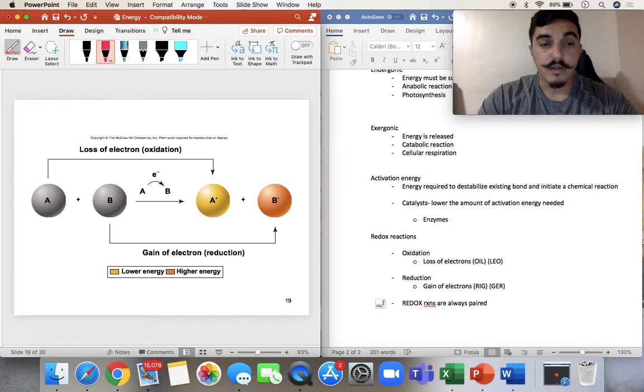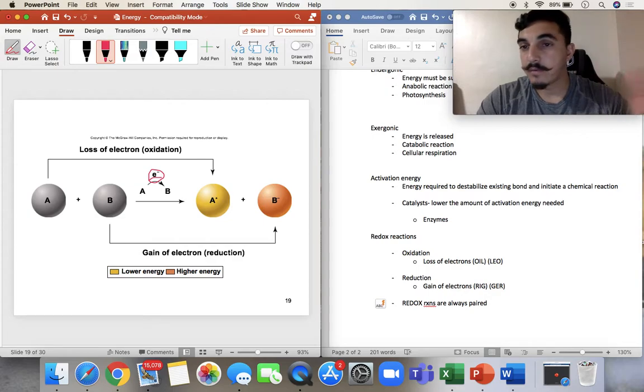Remember how we did all these bonds? How we talked about this? You can say you have sodium on the left or chlorine. That there's a transfer of that electron. So this Na+ is the one that, remember ions, what we learned, like week one or week two? Feels like a long time ago. They lost an electron, therefore the sign is positive because there's more protons than electrons. On the other hand, you have the Cl here, which is normal again, but it gained an electron, so the sign is negative, right? So Na lost an electron, so it became positive, that's oxidation, and Cl gained an electron, that's negative, which is a reduction, okay? Why is this important? Because we'll talk in cellular respiration a little bit about this gaining or losing of electrons, but just know the terms oxidation and reduction, okay?